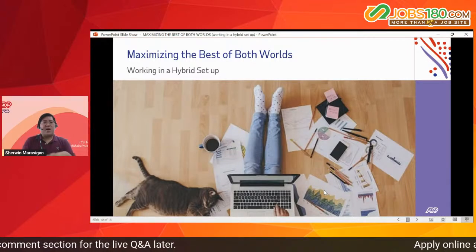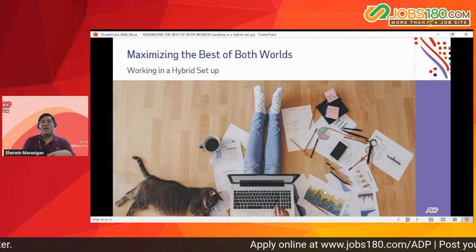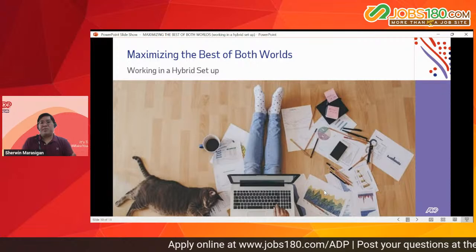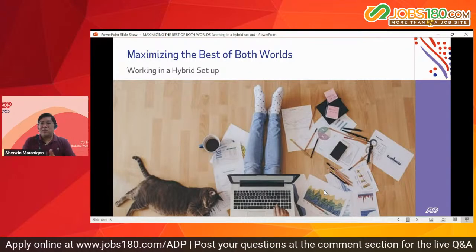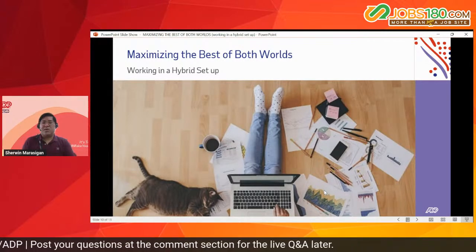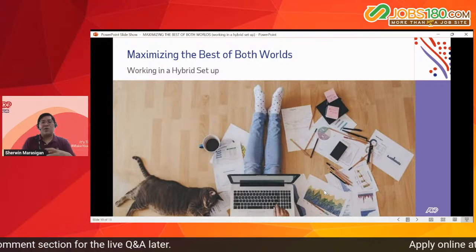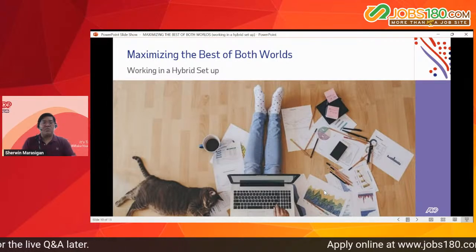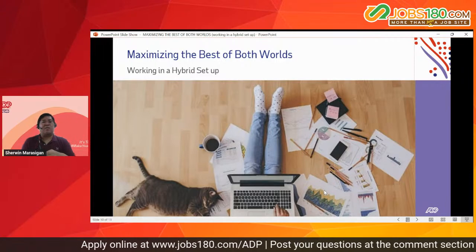But keep in mind that we live in a world where change is constant, and the demand for people to go back to the office is something that we're now seeing versus working at home. But it depends on you. You have to assess what type of organization you want to belong to, whether you want it on site, working from home, or hybrid setup.